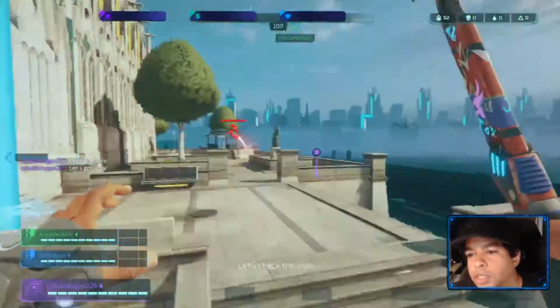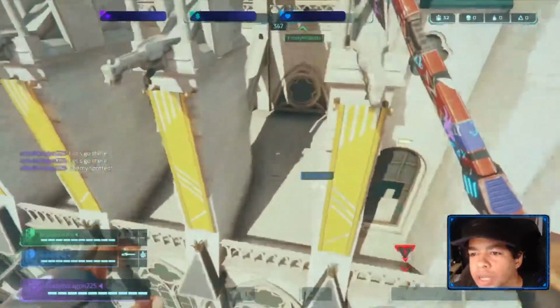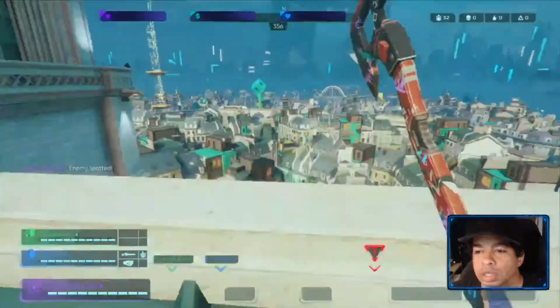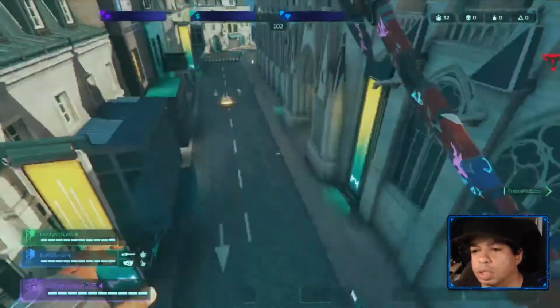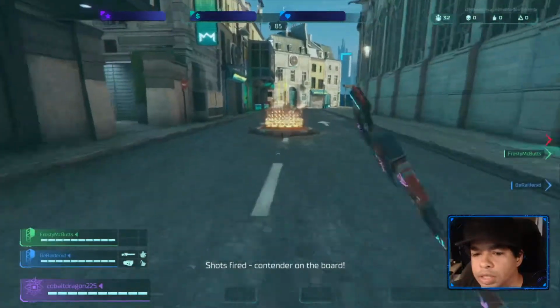There's an enemy right there, and I can ping him for my team. Let my team know there is an enemy there. And there are 7 boost pads apparently. I'm just running around. Like I said, I'm probably going to die. Don't have a weapon, but shots fired. We'll pick up something in a second.